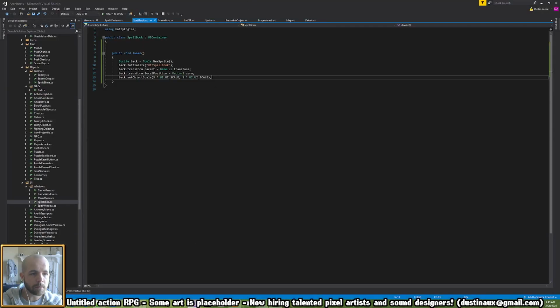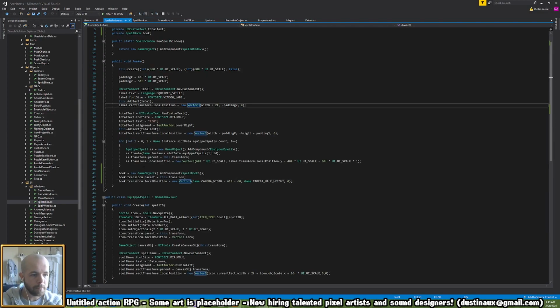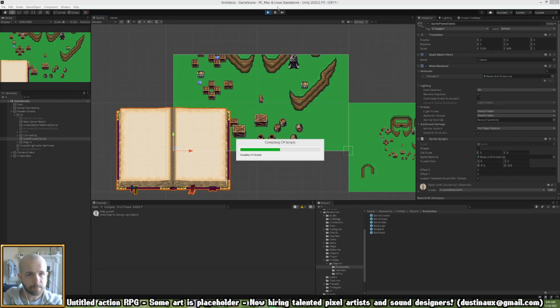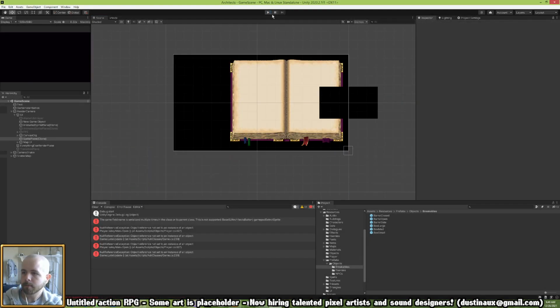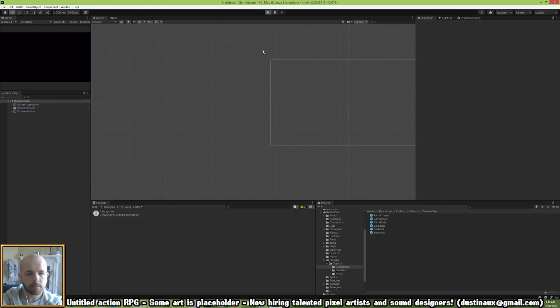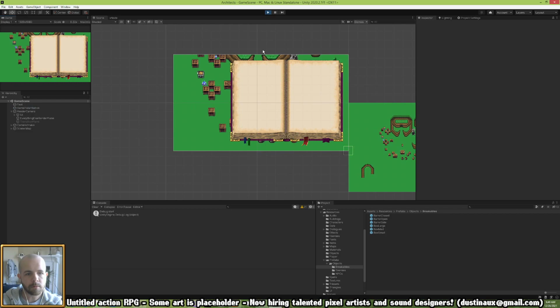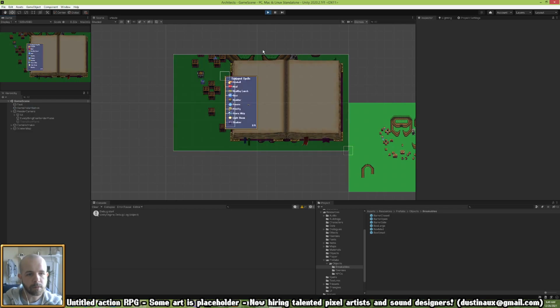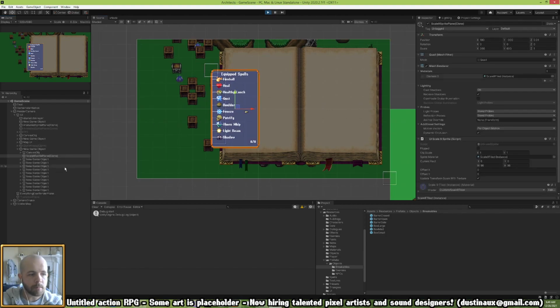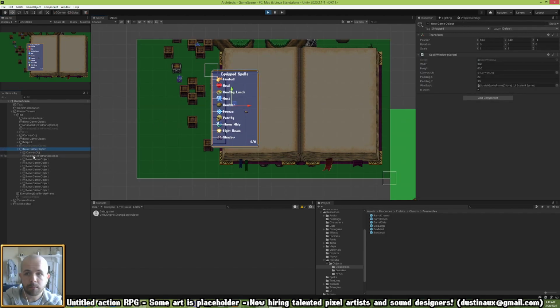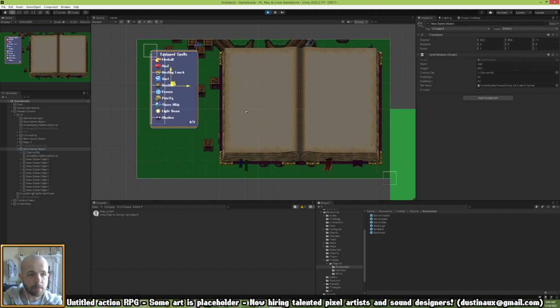Oh, that's not what I want. Try that again. There we go. Shouldn't show up yet, but okay. Maybe too big. This is the spell window.